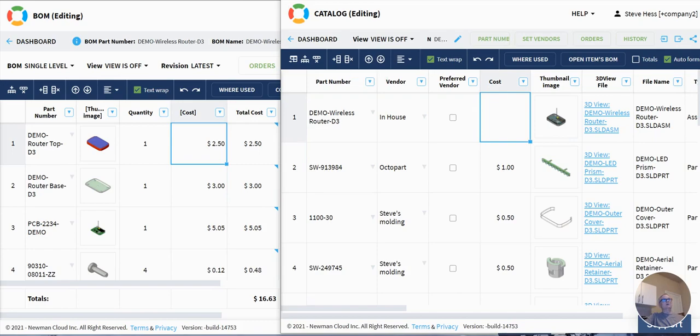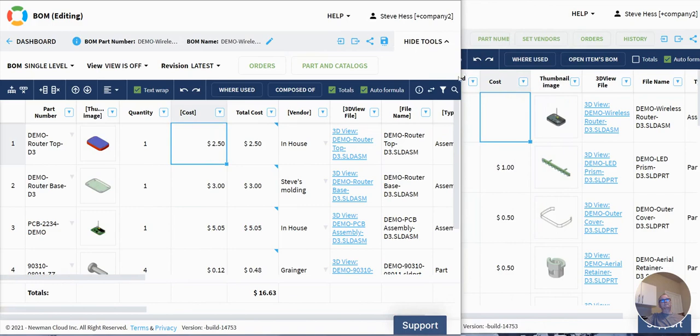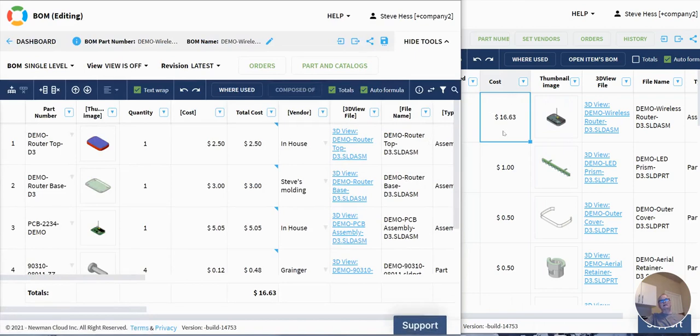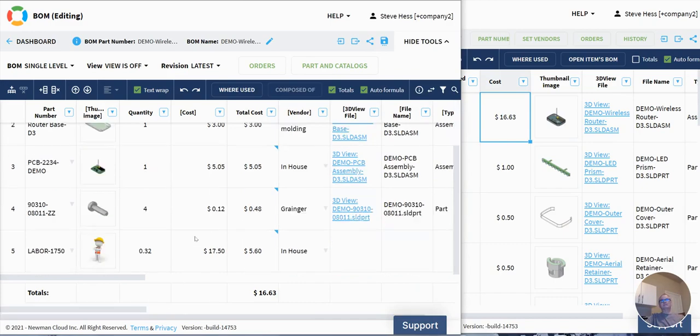Now, beginning in April, watch what will happen as soon as you open that bill of material. And I'm going to set this up so we can see it. And it recalculates, which it will do automatically. You're going to get in that catalog that rolled up value. So I hope everyone saw that. So now the cost of this bill of material is going to be automatically synced and kept live with its catalog entry. So that's really cool, but let's really see how that works.